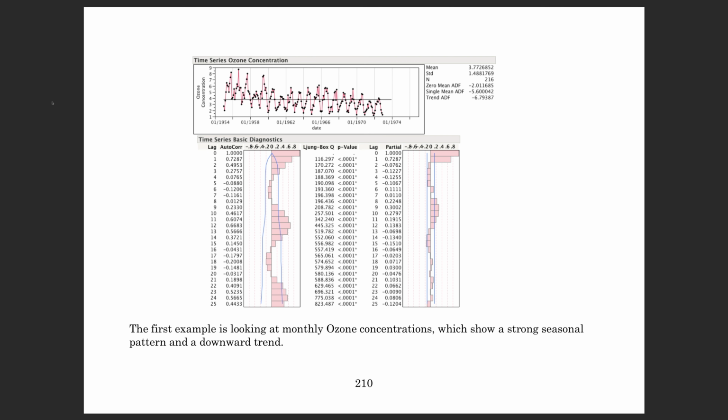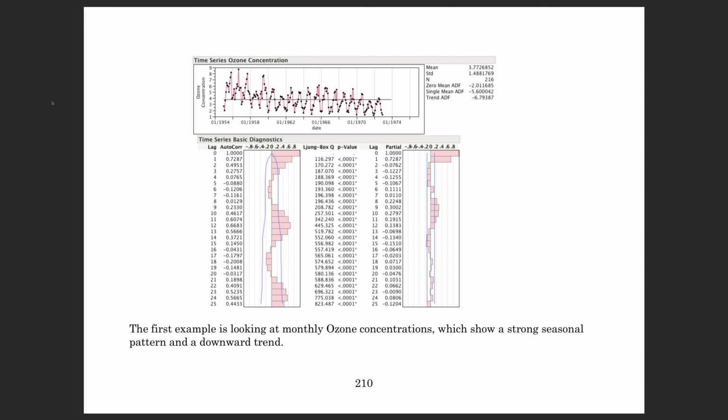And then we have our diagnostics below. We have the autocorrelation function on the left and the partial autocorrelation on the right. If you look at the right hand side, you can see the first partial autocorrelation is quite large. That would imply that there is a trend here. And you can see there is a pattern in both the partial and autocorrelation functions. There's a trend, there's some seasonality in there.